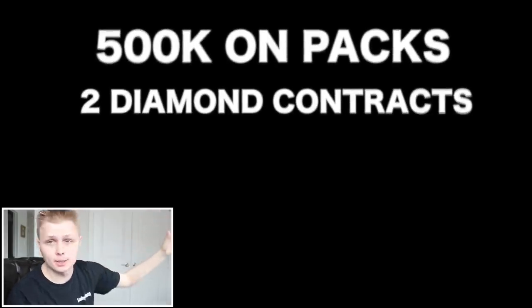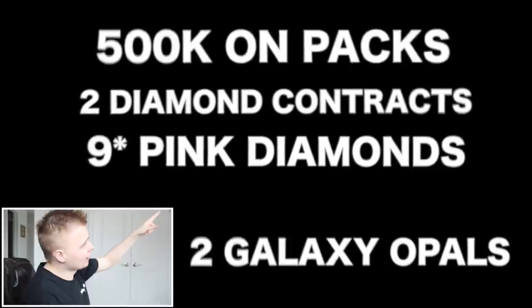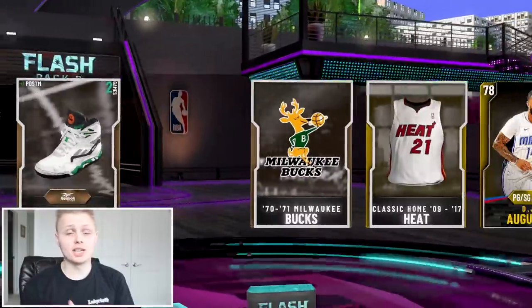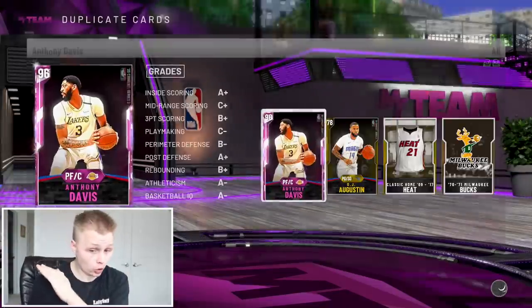Alright, so, aside from me messing up the timings a couple times, we opened up about 500 to 550k worth of MT of packs on the specific time slots, including the 5 minute mark. In that time, we ended up pulling 2 diamond contracts. Not bad, they're worth a good amount. 8 pink diamonds, also not bad. And 2 galaxy opals. Which, in my opinion, for 500k to 550k MT worth of flash packs, which have notoriously bad odds, that's pretty good.